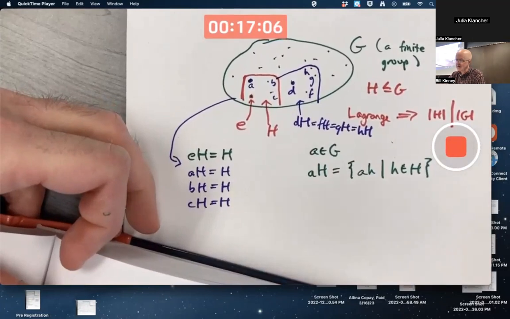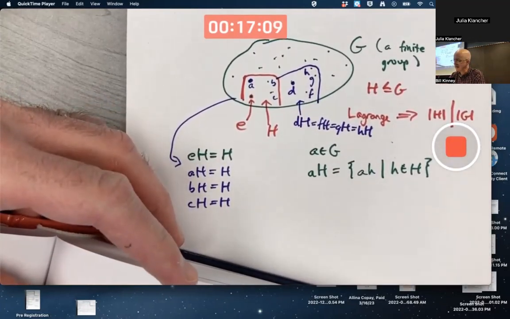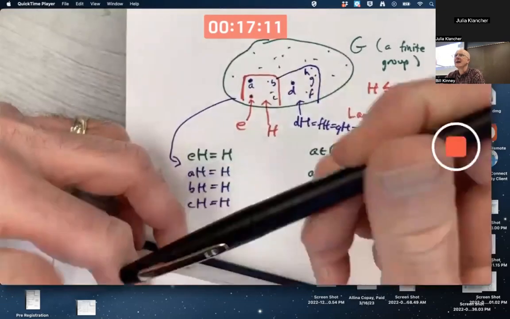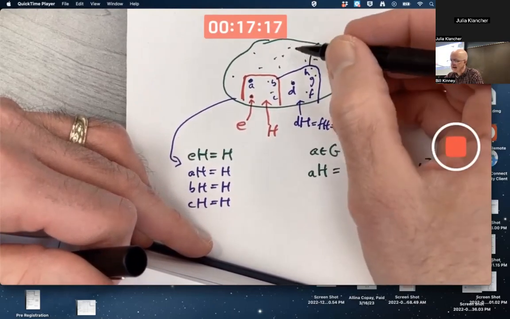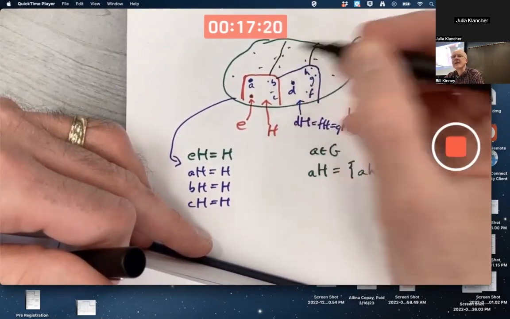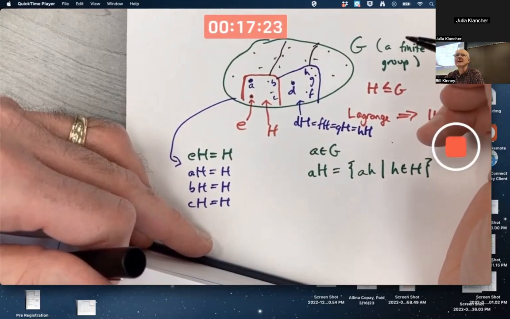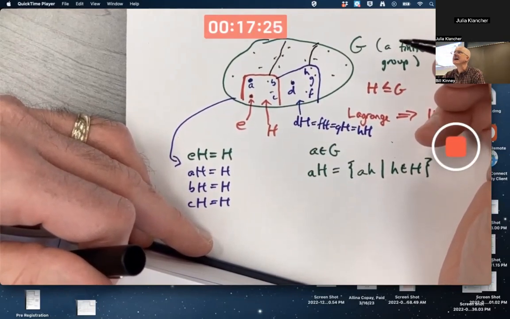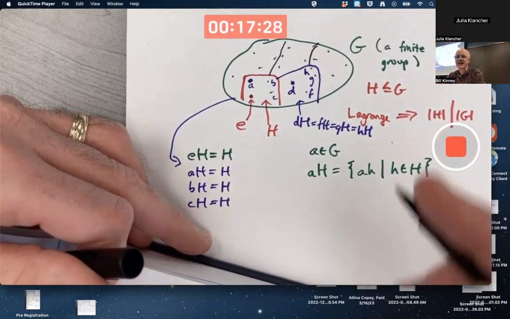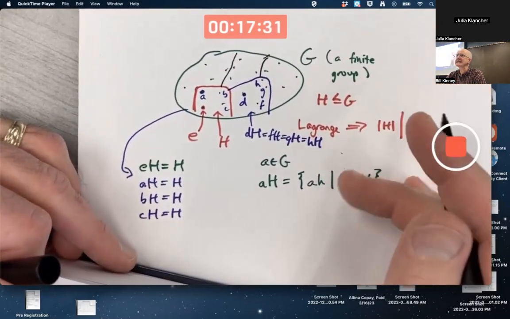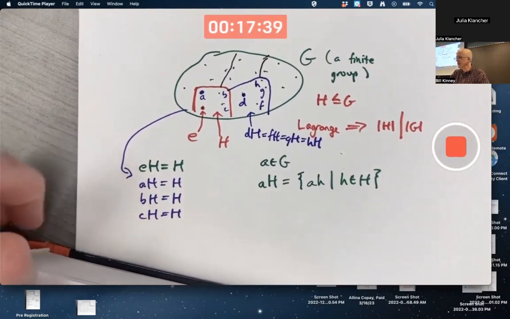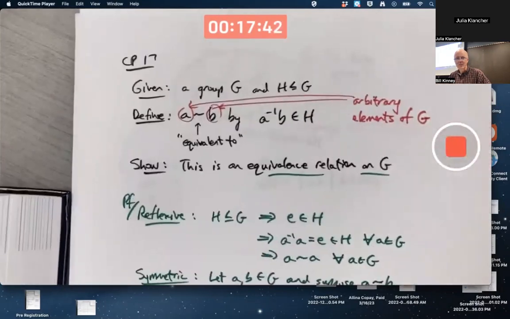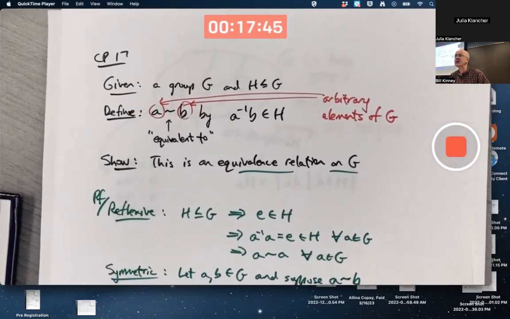And I could continue doing this. And what am I really doing here when I might continue making this picture? Related to something in chapter 0 and related to your participation for today. What am I doing? What's that called? Starts with a P. Go ahead. It's a partition. I'm breaking G up into pieces. I'm partitioning it. That's what equivalence relations do, right? This equivalence relation that we're talking about here, well, it is an equivalence relation, so it generates a partition.